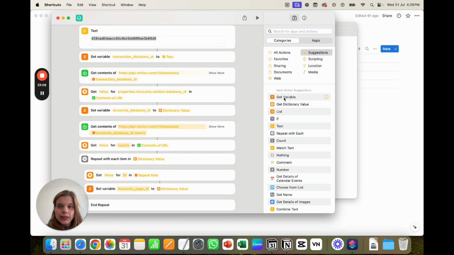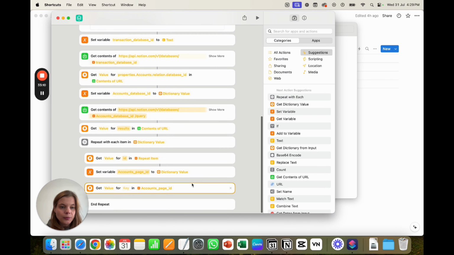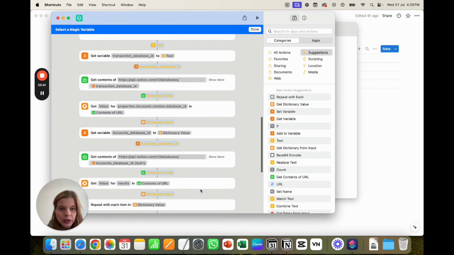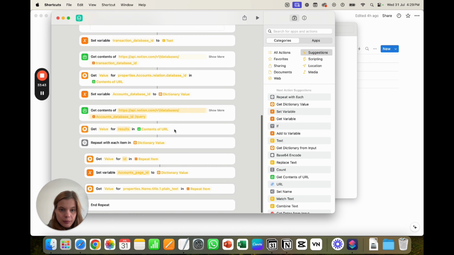And then we need again get dictionary value, and then we want to get the value for properties.name.title.one.plain_text. So here we get the value for the name, and here we delete this and we assign it to our repeated item here.